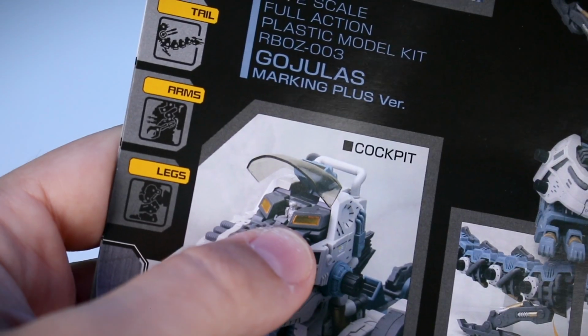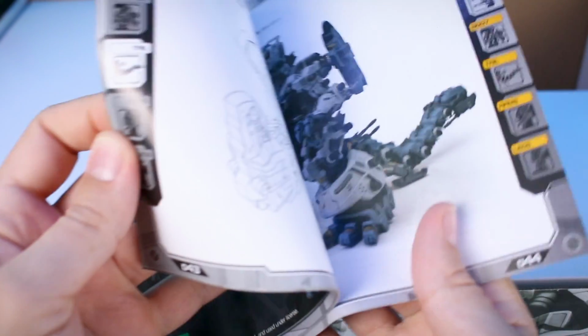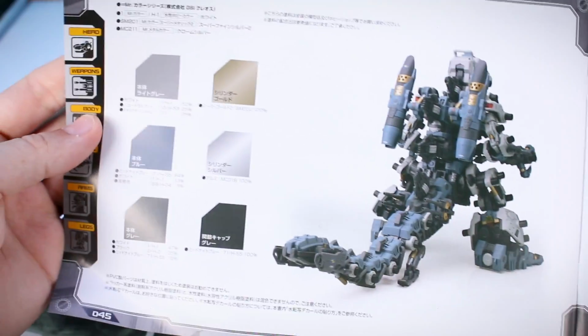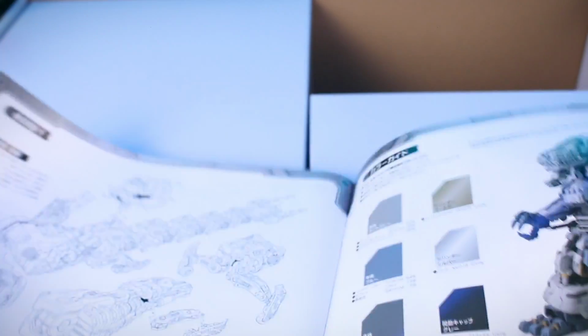So we ultimately had 3 pilot character figures. In this one we only have the 1. But as huge as the kit is, the instruction manual only goes up to page 46 there, with the last couple of pages basically just being again more images of the kit, color guide over here, there's a color guide, and then our decal guide will probably be in here, I would assume, as well.